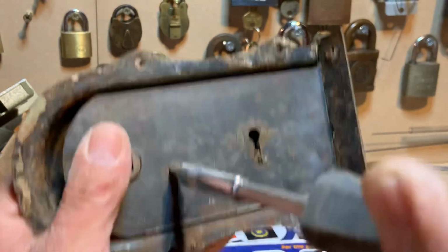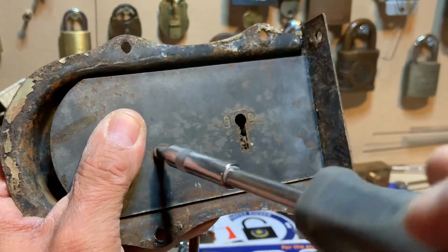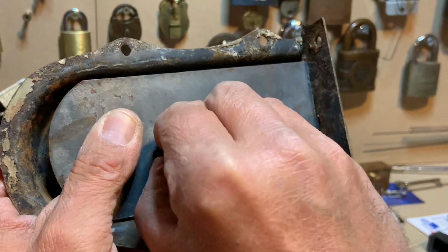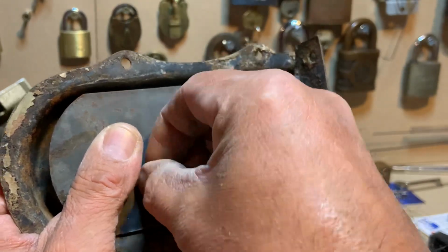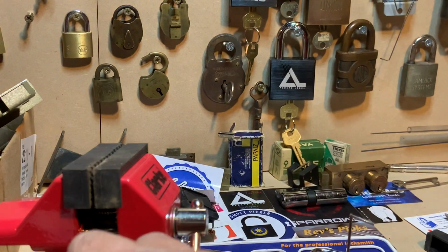I think my father-in-law actually gave me these. He used to be in demolition, so he always collects bits and pieces like this, and he dropped them down to me and said, you know, have a look at those.